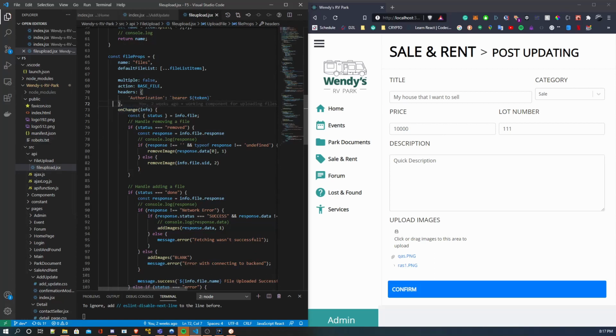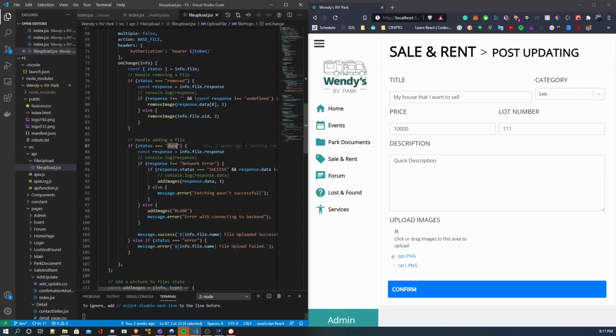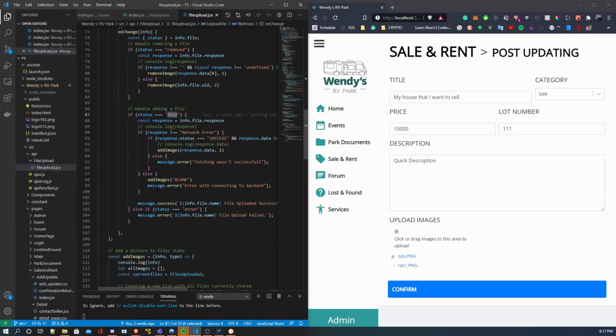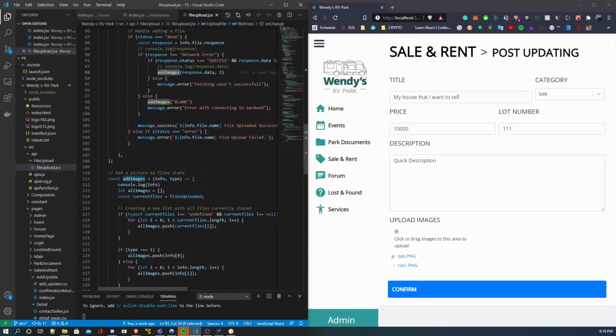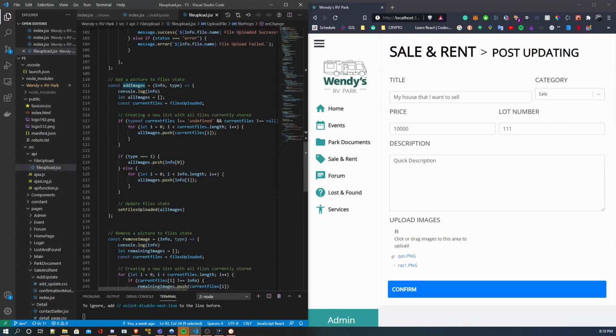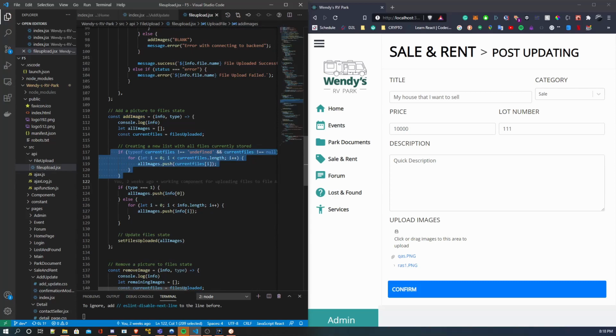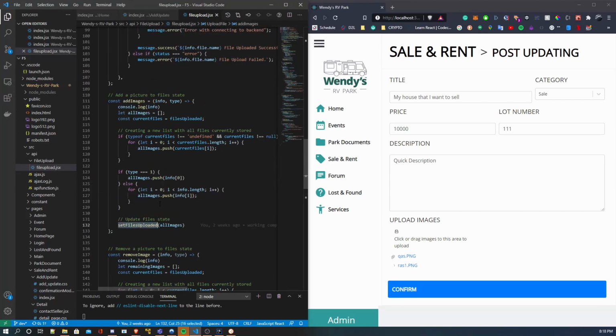Before doing anything, we have to determine what type of event it is, if it's either removing or done. If it's neither, it doesn't do anything. So if it's done, that means something's been uploaded to the backend. So we have to add that item to our list of files that are currently being stored. And so we just do a quick function that handles all the logic in creating a new object with the current list plus the other one, and just replacing the state of that list.